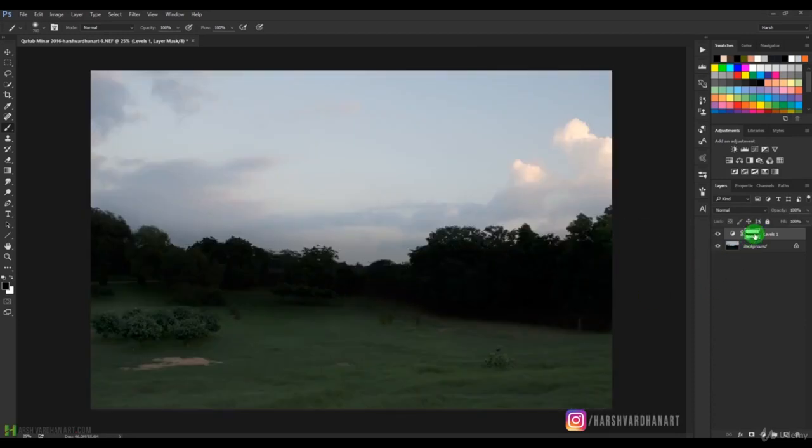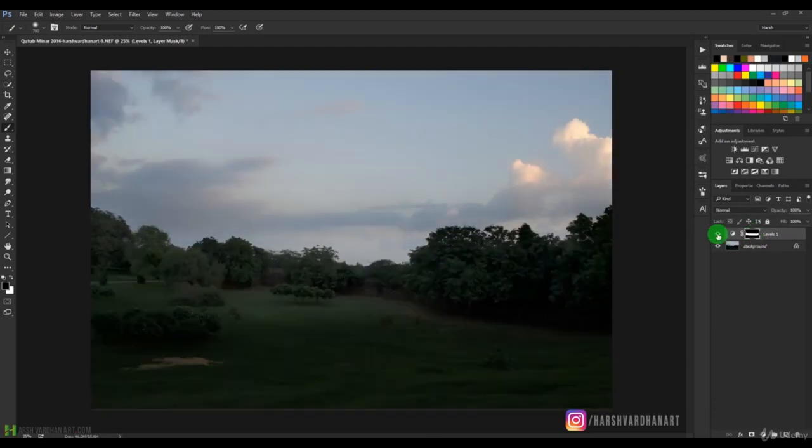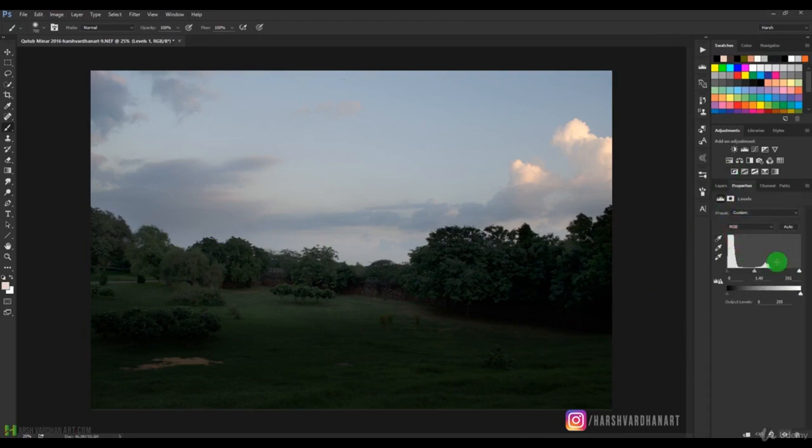All right, and if I invert this mask by pressing Ctrl I or Command I, as you can see, it is only affecting the center point, as you can see by turning it on and off, and the rest of the area is as it is. And this option is really great for doing selective sharpening or selective adjustment to any area. All right, so let me show you one more thing.